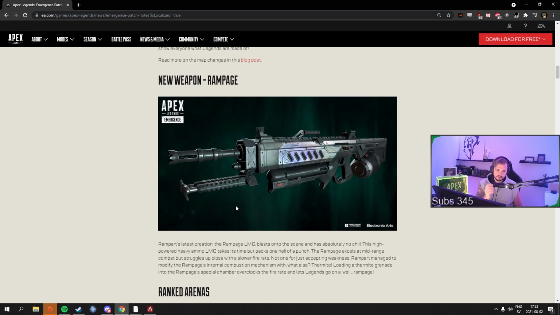So the Rampage is kind of overtuned. It does a lot of damage. You put a 3x on this thing, and then it's a slow shooting Scout, slow shooting Repeater. And then when you're ready to send it with Octane or Revenant, you just pop a Thermite and you go crazy, and everyone dies and you blow up doors and do everything. So I think the gun is overall very overtuned. But I mean, you need to carry a Thermite for it.